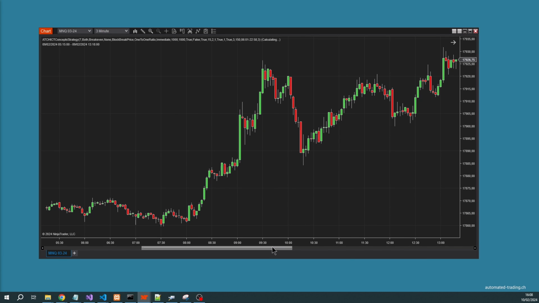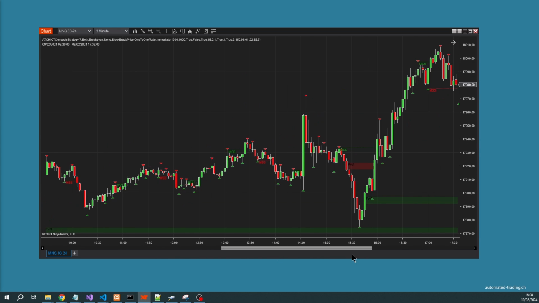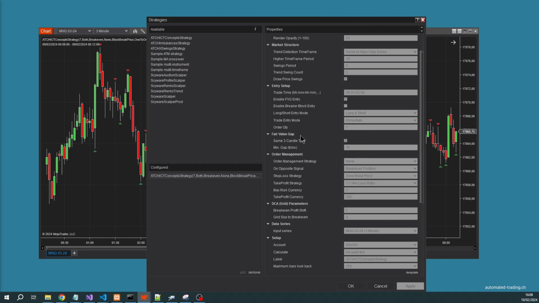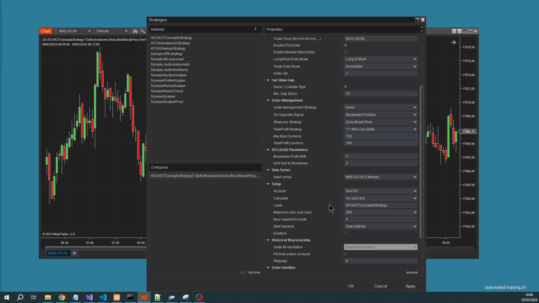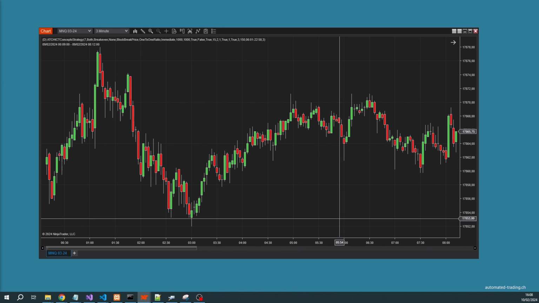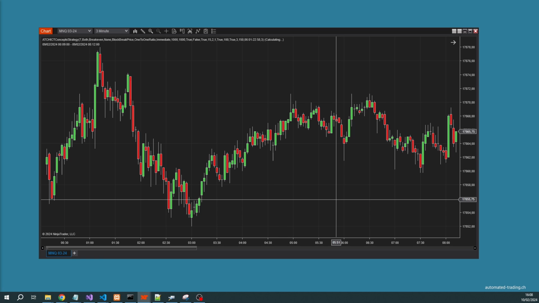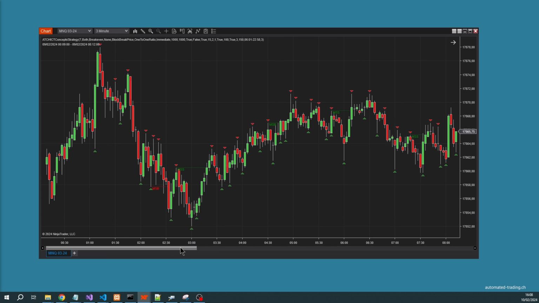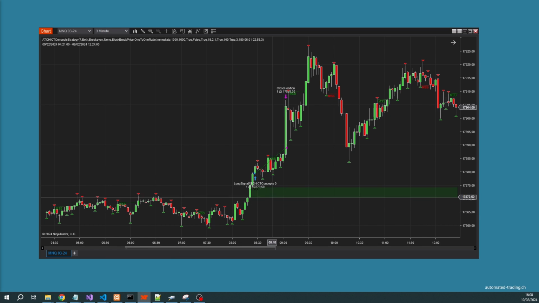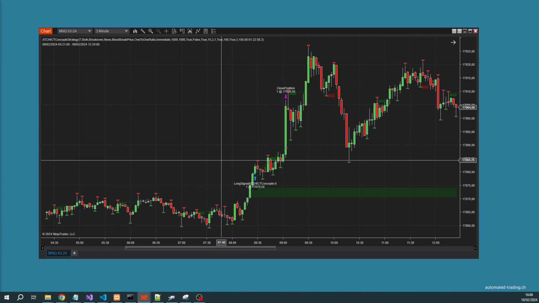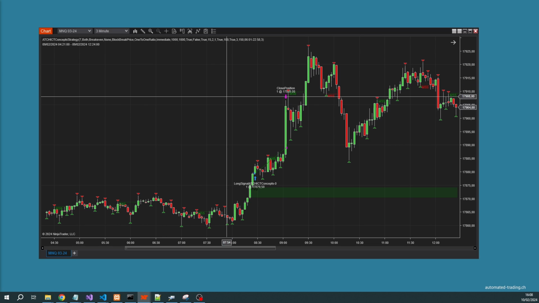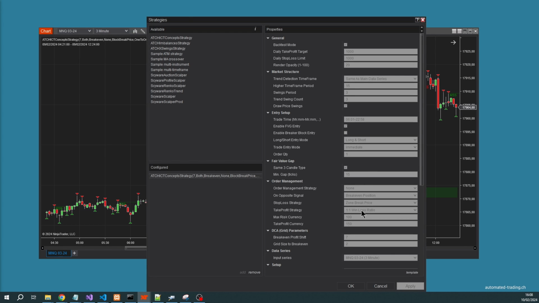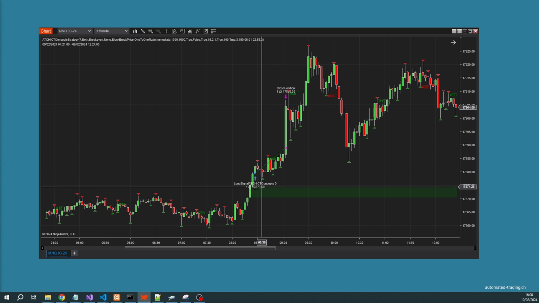The stop loss will be set to the, I think I didn't put back the maximum risk. Yeah, let's put it back to 100 so we can see some trades being opened. Okay, so here, if I put the stop loss strategy to what we've put here, the zone break price. So the zone is the fair value gap.